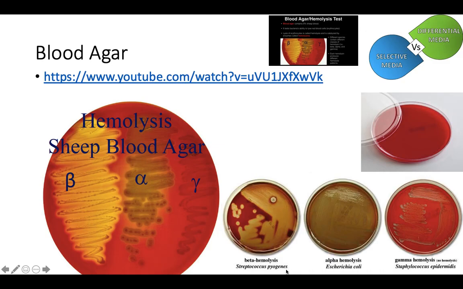These guys will do the same thing inside of you. Streptococcus pyogenes causes strep throat. It shreds the cells at the back of your throat, and that's what causes all the pain. It's trying to get the iron from your red blood cells. So beta hemolysis. The second type of hemolysis is alpha hemolysis, or alpha hemolytic.